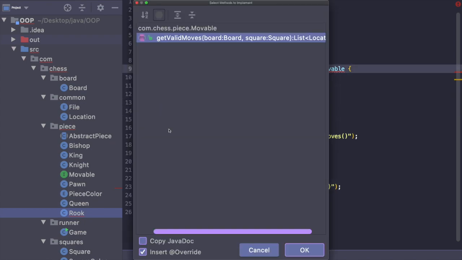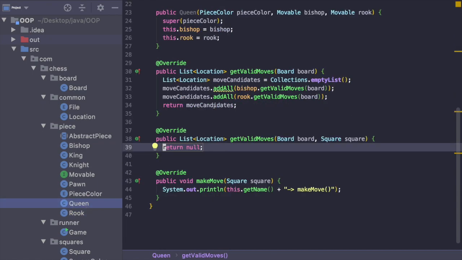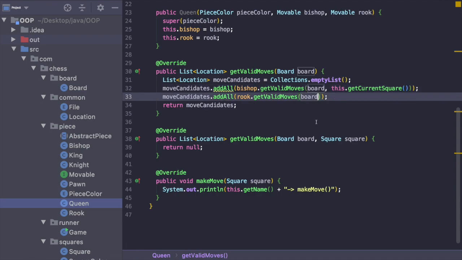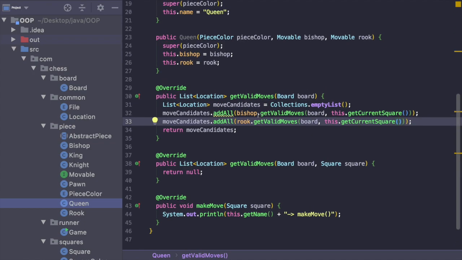Now what we're going to be able to do inside of queen is, instead of passing in just the board, say this dot getCurrentSquare. So basically we're telling the bishop movable interface to get the valid moves given a board and the current square of this queen, and similarly for the rook.